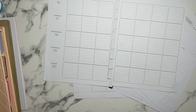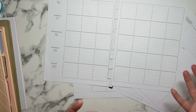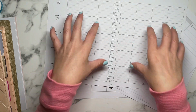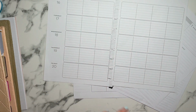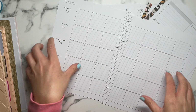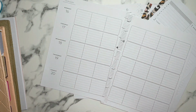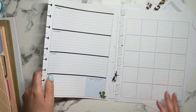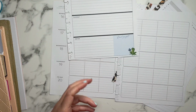When you think about it, it's almost like a vertical or a teacher layout. So if you're thinking about some of these ideas for some of these layouts and you have the color block, just think about some of the ideas that I've discussed for like the teacher or the vertical. And they could be applied to the color block, or like I said, the vertical, and probably even the teacher too can apply to the hourly.